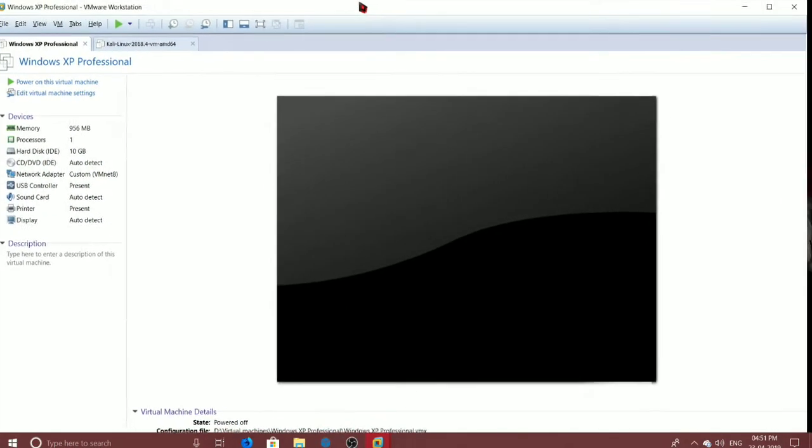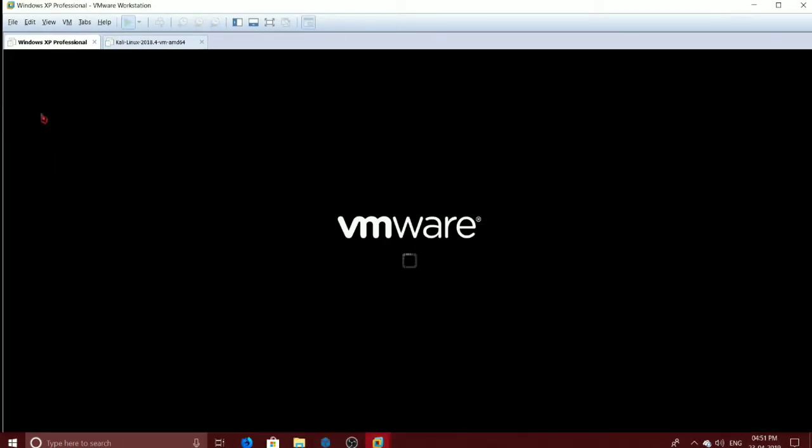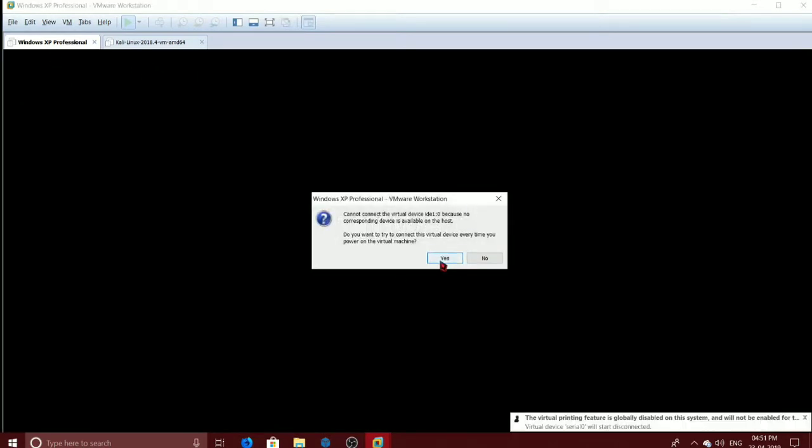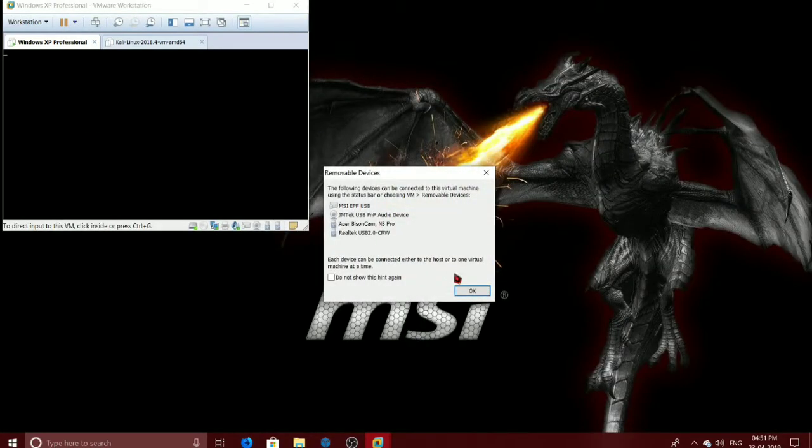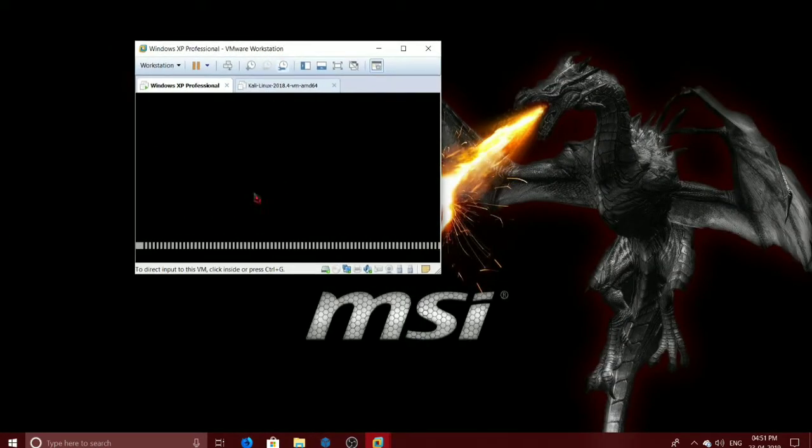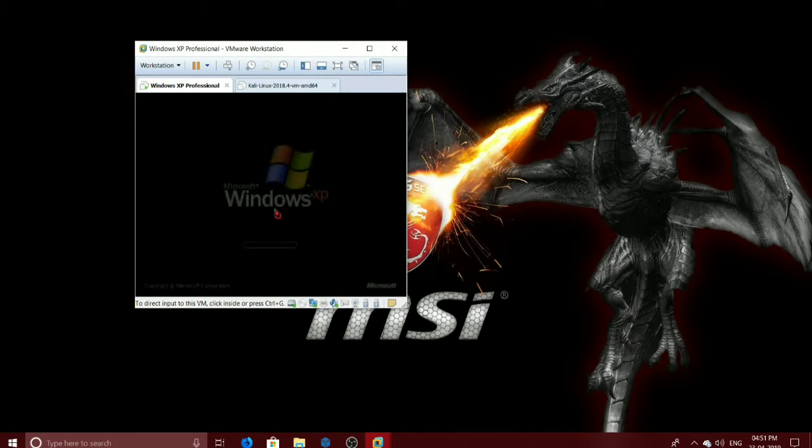So if you have seen the previous video on XP Professional, you would know that you just need to load that system up, and with that you will be able to log into it directly with the username and password which you have given. And the first thing you need to do there is disable the firewall so you can connect to your Kali virtual instance directly from this system.